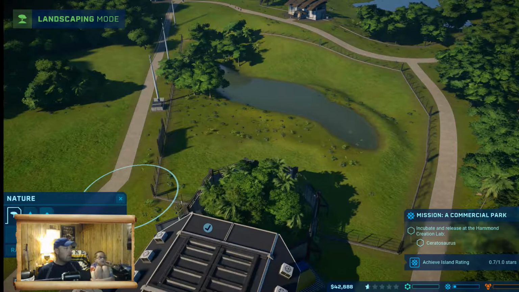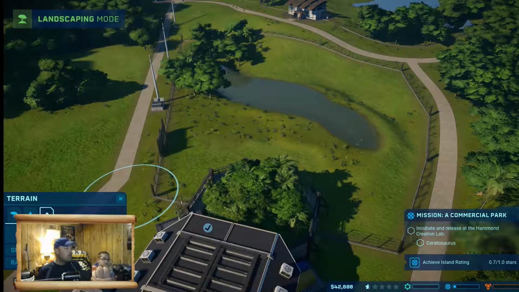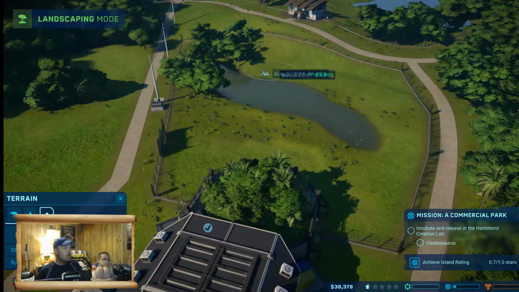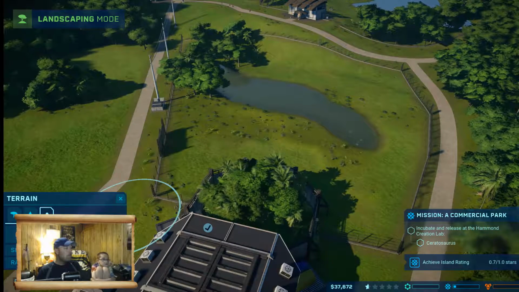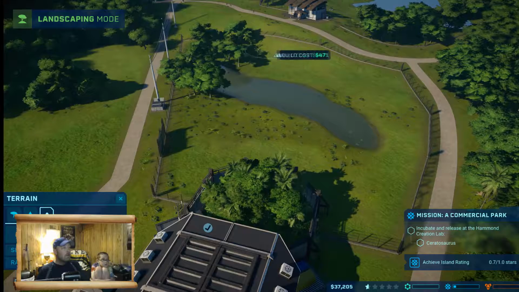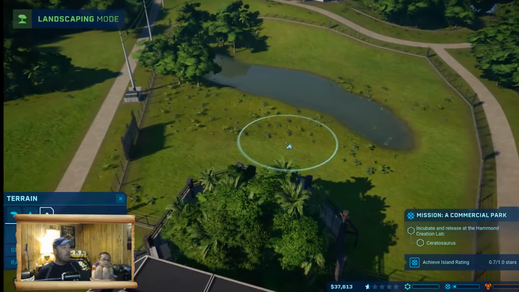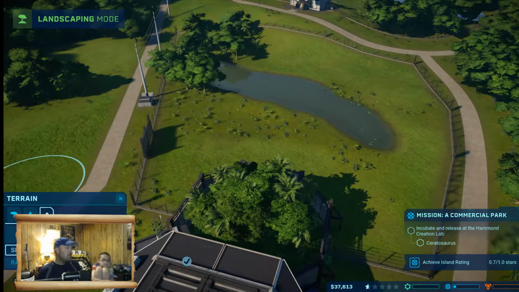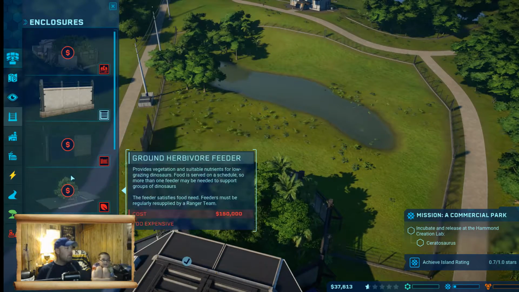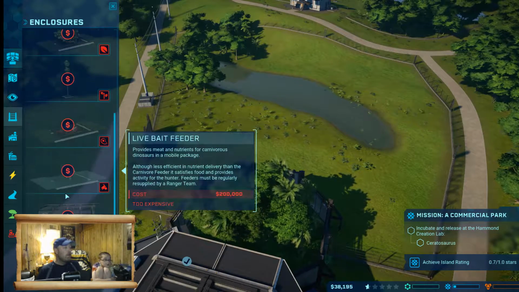Okay. Water's good. Do we need to make the hills deeper or higher? Flatten it a little bit. Oops. Let's just smooth it out so it's not so lumpy. Yeah. But we need to... These guys are going to need food. So, no food. We can't afford any food.